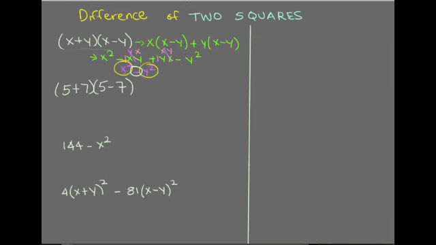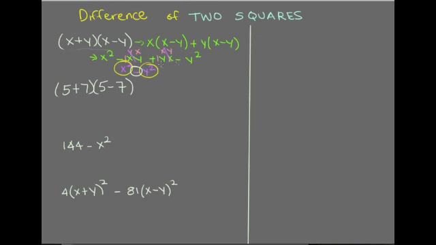So if we look at this, we can see that we don't even have to do this double distribution, because we see a pattern. And the pattern is that if you have anything plus something else times that thing minus that thing, so if you have x plus y and then you multiply that by x minus y, then you get x squared minus y squared. You don't even have to do all this double distribution, because it'll waste a lot of time.